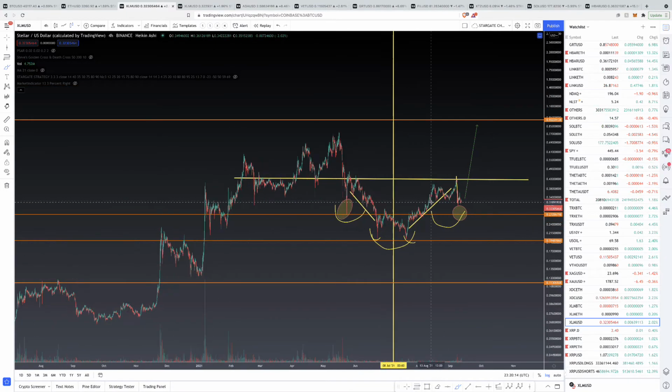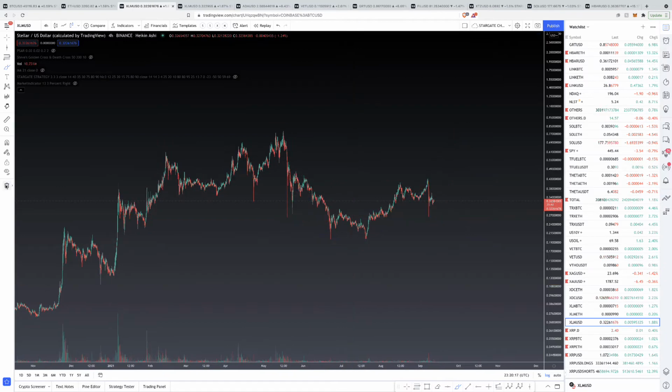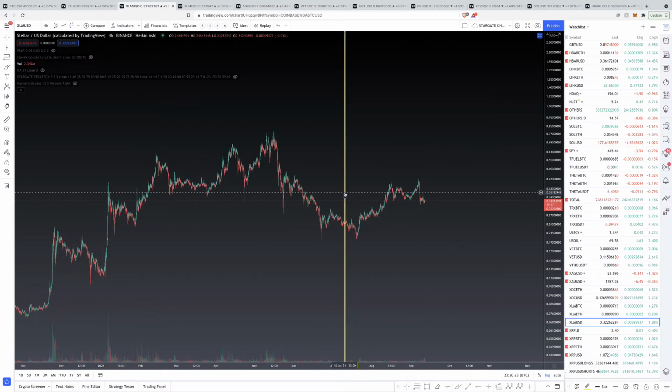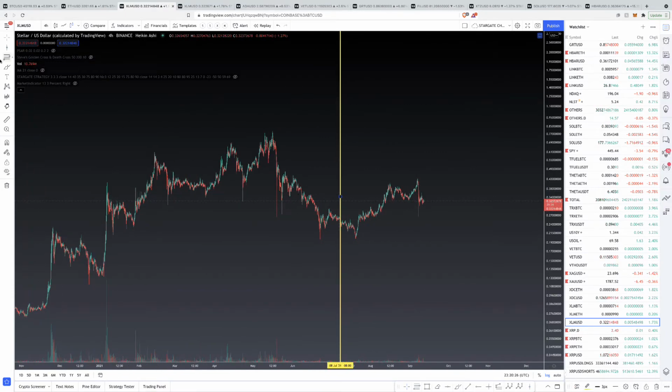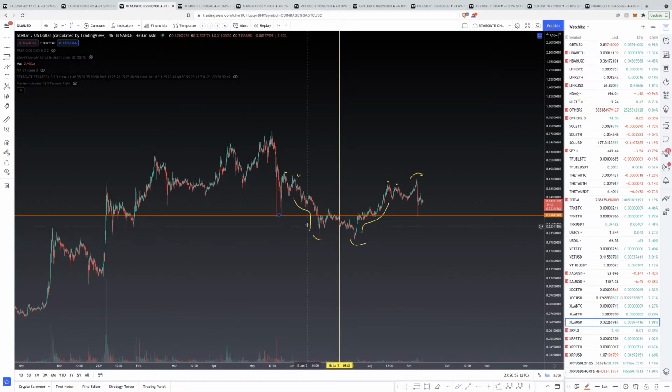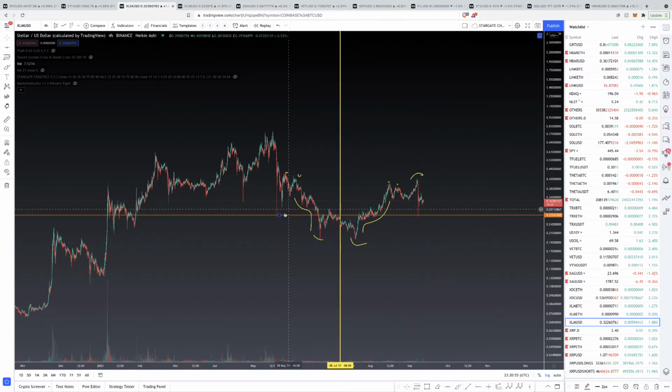Same thing with XLM, and you can even see it a little better on here, with how what happened in the past is just happening in the future, just reverse. So I'll put a line in the middle, and then we'll see here that we have this point, then we came up like this, and we had our first top, and we kind of made these 3 humps, and then we came back down to this level, just like we came back down to the same level. So I'll put a horizontal line there to show you that we literally touched the same level. Look at that. So we went up, then came back down to here, just like we did like that.